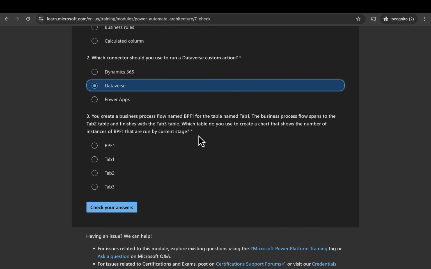You create a business process flow named BPF1 for the table named Tab1. The business process flow spans to table 2 and finishes with tab 3. Which table do you use to create a chart that shows the number of instances of BPF1 that are run by the current stage?